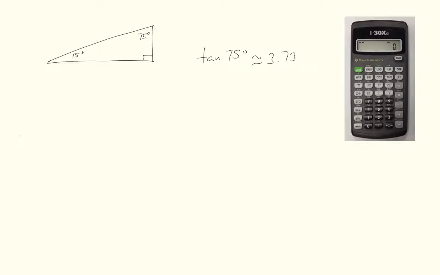Okay, and that agrees with my diagram. That's just saying that, if I made a fraction out of that, the easiest fraction I could make would be 3.73 over 1. That means the ratio of this side to this side is going to be 3.73 to 1, or this side will always be 3.7 times as big as this side in any triangle of any size, as long as it's a right angle triangle and has a 75 degrees there.